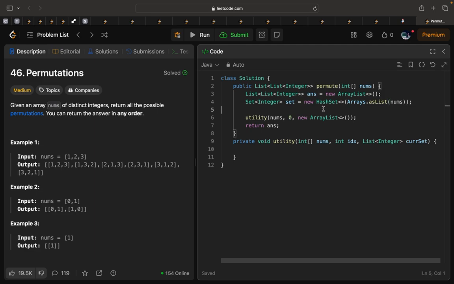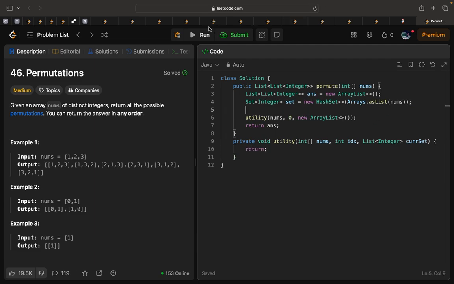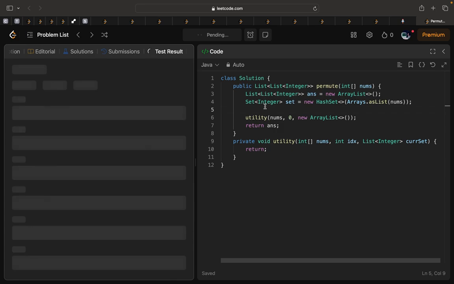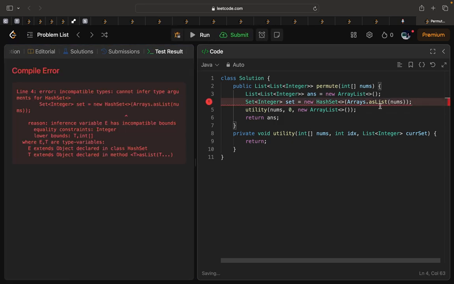So I think in this way we can add values to the set. Let's make this return and check if this works. Okay, this is not working. Arrays as list.